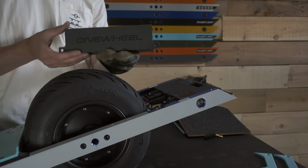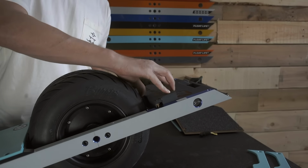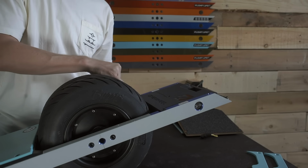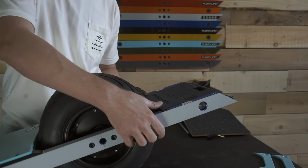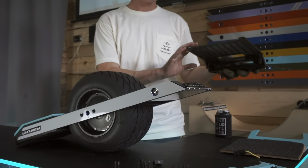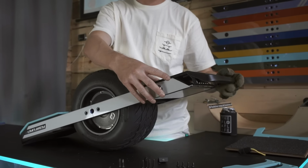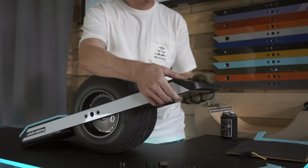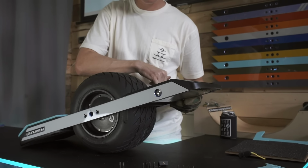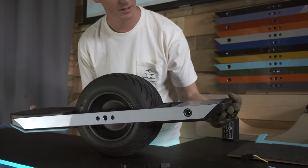Now it's time for the controller plug cover. Really easy to install. You just line it up and push it on down and slide it into place. And you'll want to make sure that the 2 screw holes are visible when you slide it in. Now grab that front bumper and we'll reinstall this, sliding it right back into place. You'll know it's all in place when you see all of the 4 screw holes are visible. We're good. Flip her on over.